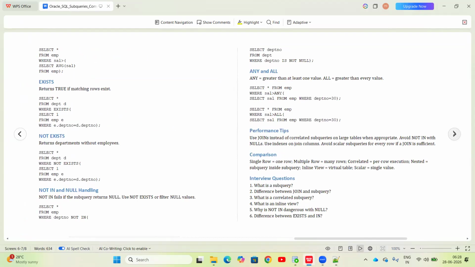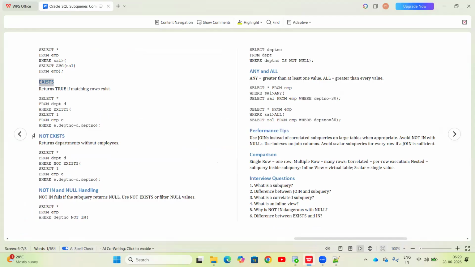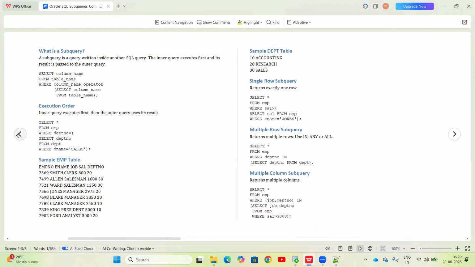Let's go with the EXISTS operator. See, actually it's a more interesting operator to handle nulls in subqueries. So what happens in subqueries? Sometimes, for example, I will take a subquery and I will give the explanation.